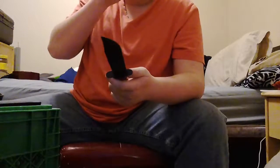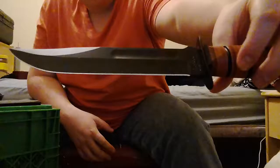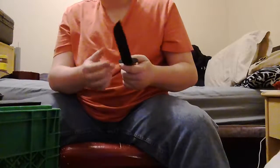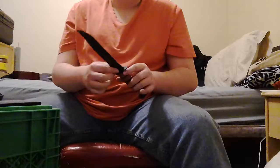So, the handguard here, I'd like to mention something. I really like how they did this. It's not too large, and it's not too small. It's going to protect your finger enough should you thrust, so your finger does not slip onto the razor sharp blade. And this is razor sharp from the factory, which is really nice that they did that for the buyer.